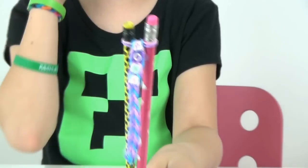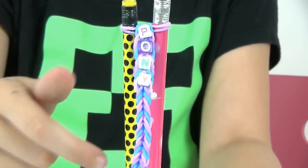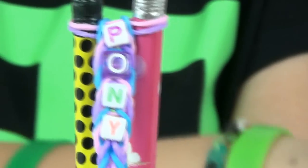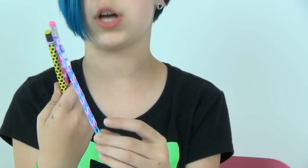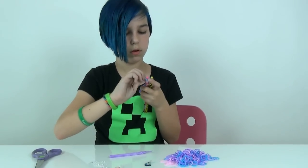And that is what it will look like. So now you guys get what I meant by it will go up and down instead of whatever the other word is, side to side. But then you'll just finish off the rest of your bracelet and then of course do the same thing, which I will show you at the end. You put the clip on and all that stuff. And then you'll be done.